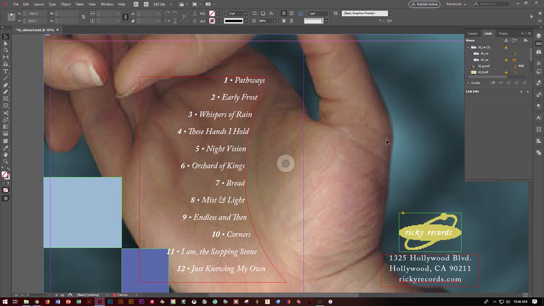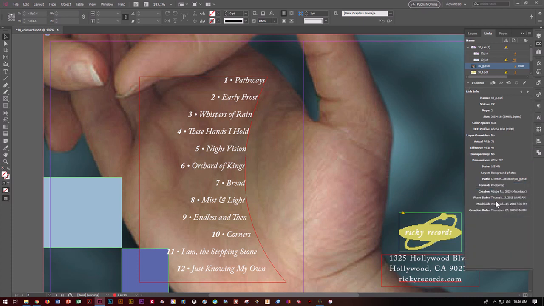Let's take a peek at a few things we can see when we're in the links document. We were just at 10G. If you toggle the arrow right here, you'll get a panel that's got link info, which is going to tell you all about that image itself. It's going to tell us what page it's used on, and what profile it is. This one's RGB, so it's in red, green, blue. It's going to tell us our actual PPI and our effective PPI.